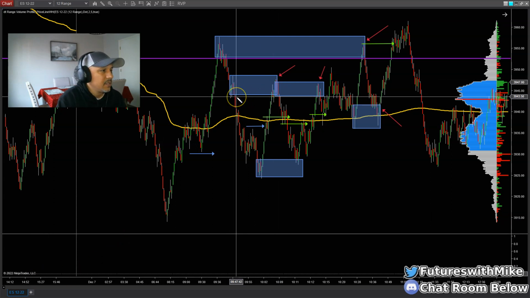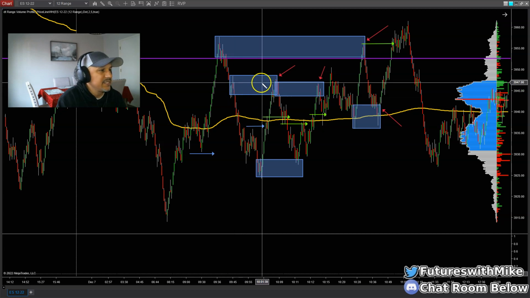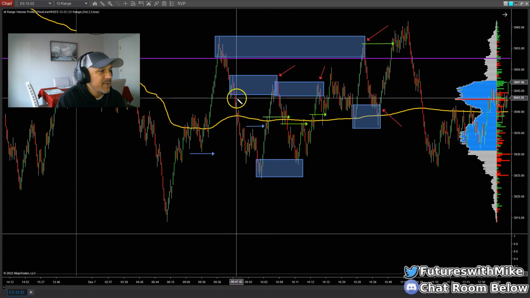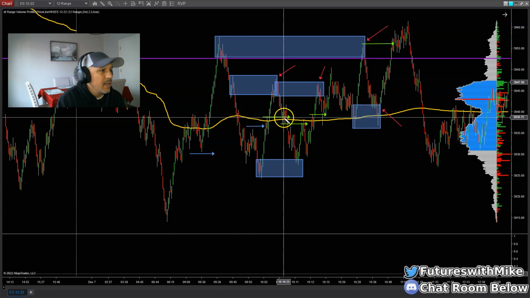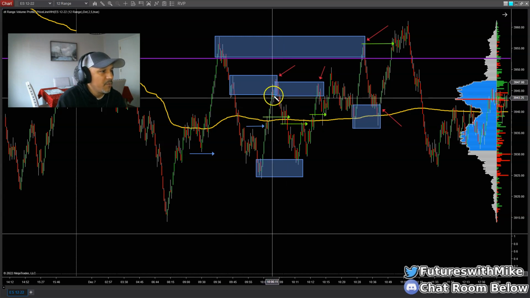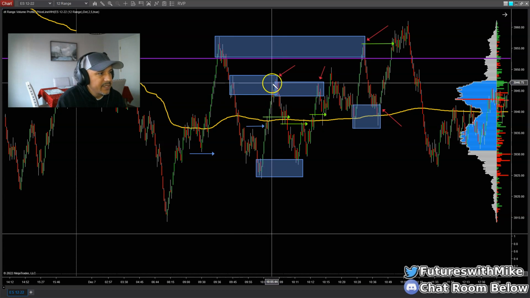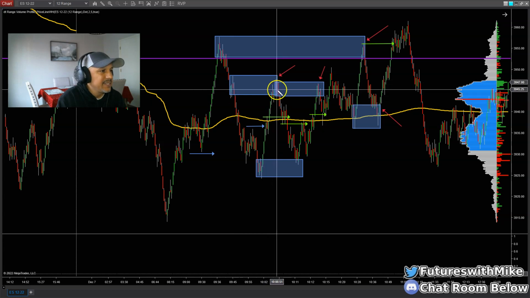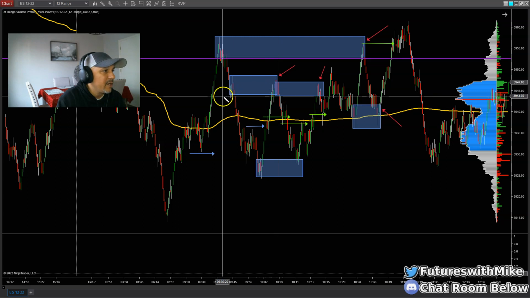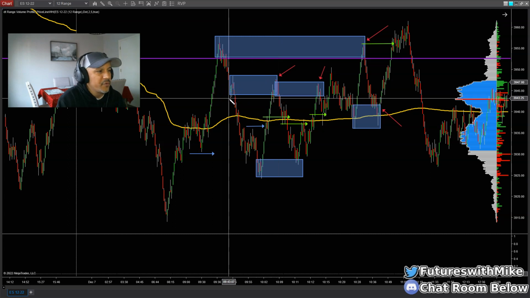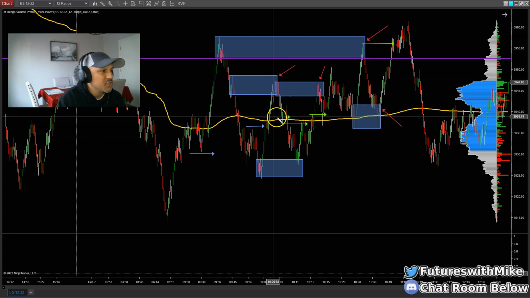Now which was once resistance, now which was support. Once price breaks back below this, take a short entry there. And the reason why, like I said, is because price broke back into this small swing here with this push to the upside, making this swing here. I got to see price break back below that area there at 43.25. And once it does that, I'm going short, taking it back down to at least this area here.